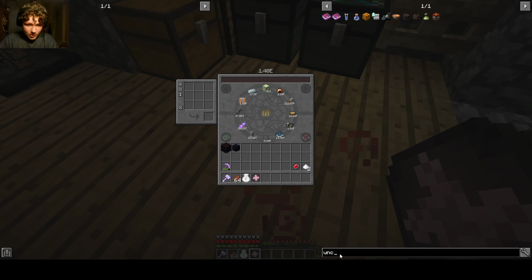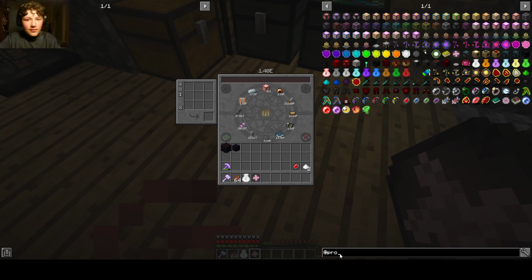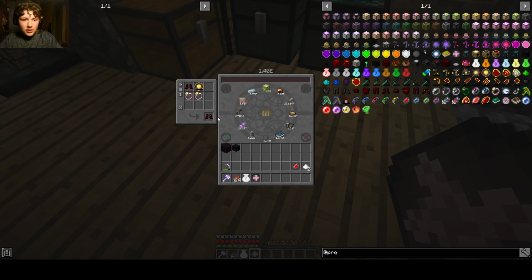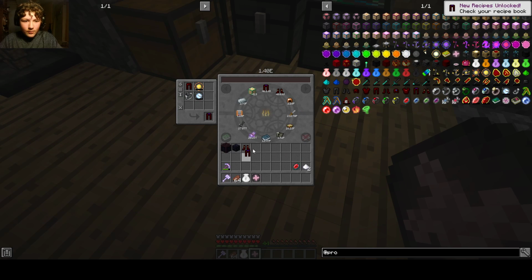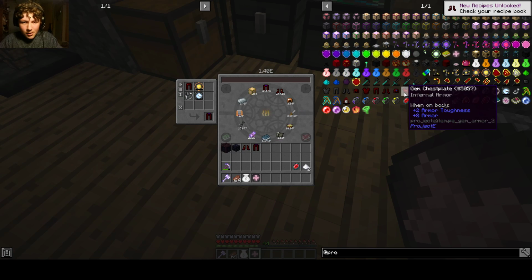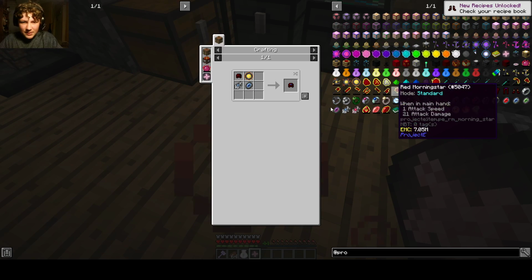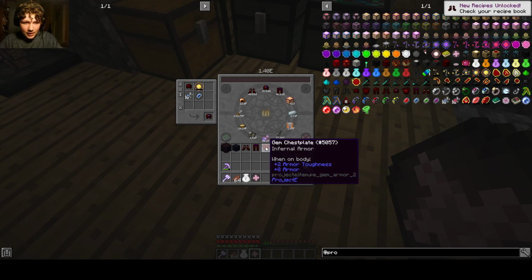But first, let's get ourselves some better armor. I've kind of been busy getting myself EMC in between episodes because that would be pretty useful. So I decided to also grab the basic things I need to make this armor. Sadly, the chestplate isn't EMC-able, but all this other stuff I can EMC and save.